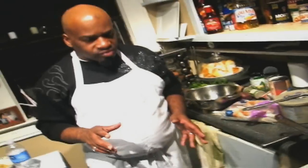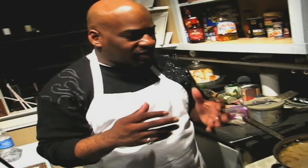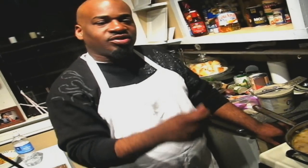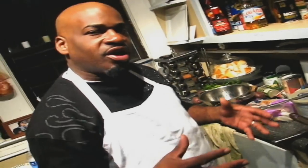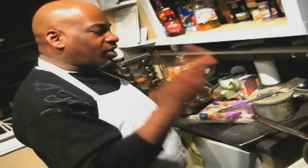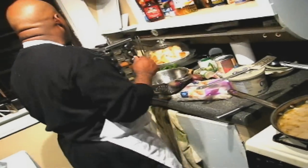Now when you blend in the meal, you got to know exactly how to season. If you notice, I've been cooking with a lot of spices. So you got your chicken, it's got a little kick to it, potatoes got a little kick to it. You know what I'm saying? You want your meal to blend. You don't want everything to have the same kick, okay? So what I'm gonna do with the green beans, that's where I'm gonna put my twist in. The green beans. That's where you want your twist in.